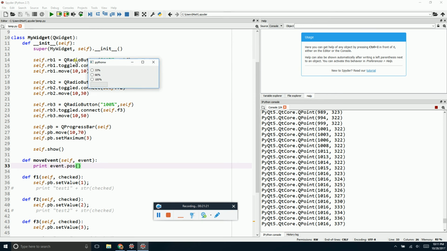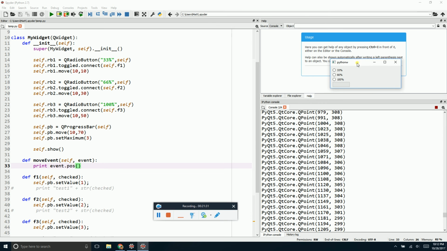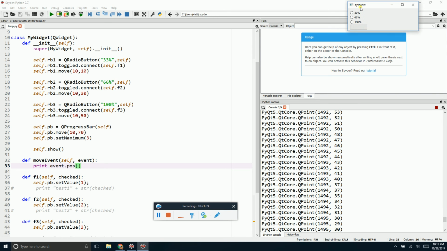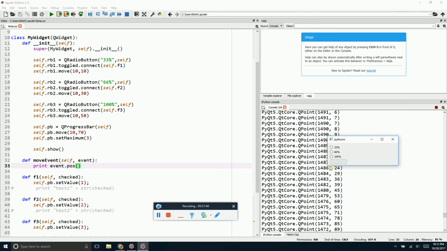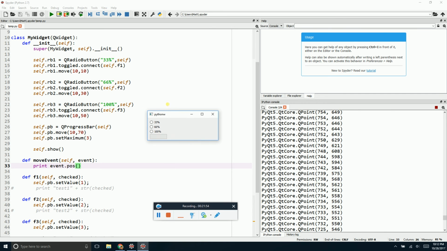So if I'm all the way over to the left, the x value got less than 0. So here it's almost exactly 0, close to 0, and move all the way over to the right. Okay, about 1900. And then 0 probably, it's probably 0 when this part goes to the top. So close to 0 in the y, and 1,000 and then change. Okay. 1900 by 1080 maybe is the resolution of my monitor.